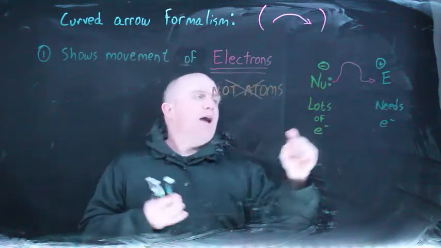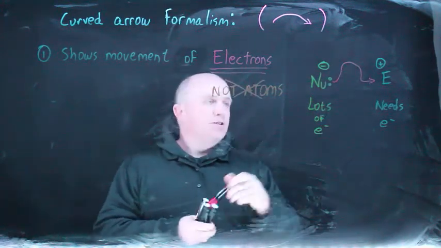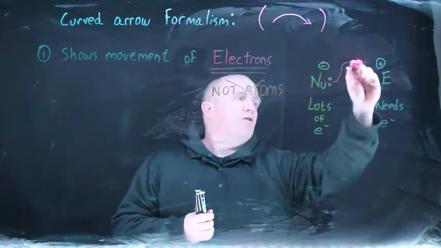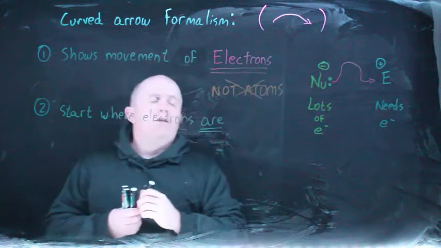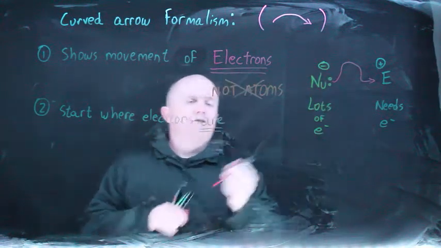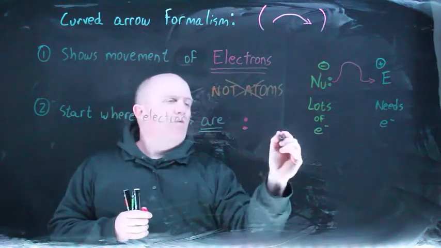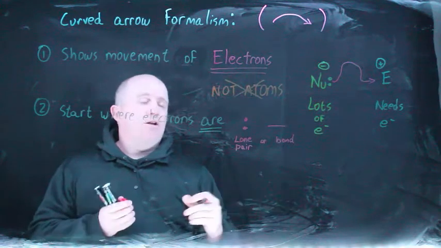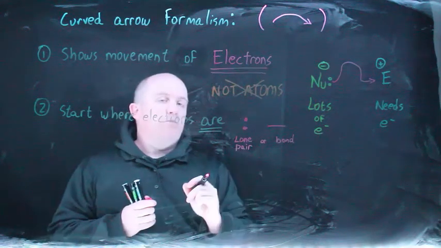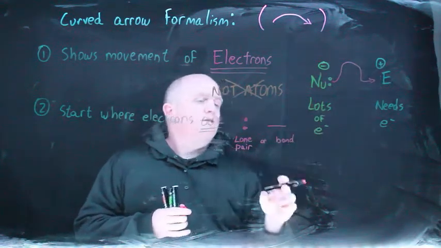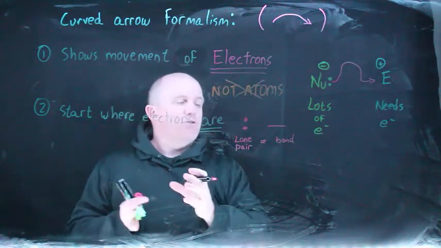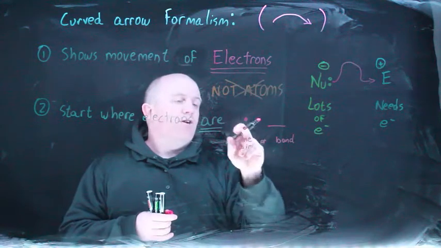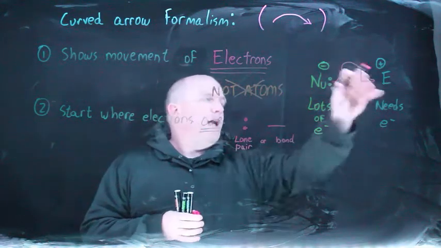And the way you show that happening is with a curved arrow. And the arrow is always going to start where the electrons are, and it's always going to go to where the electrons end up. In other words, you're always going to either start with a lone pair or a bond. You simply cannot start anywhere else. That's because a lone pair is a pair of electrons, and that can be where it starts, and a bond is also a place where electrons exist. It's a pair of electrons between two atoms. So you can either start at a lone pair or at a bond, and that will be where it goes.